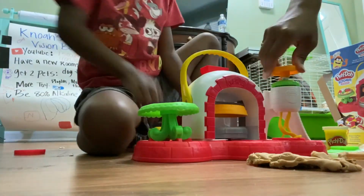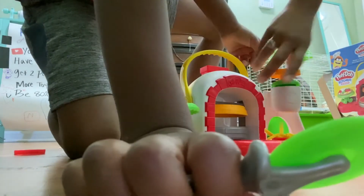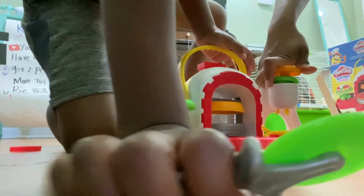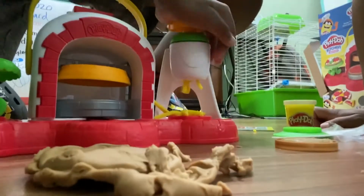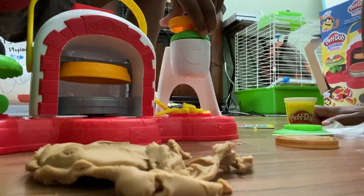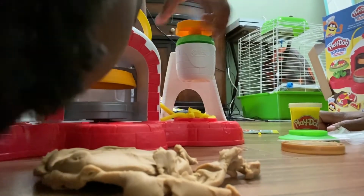Now we gotta cut it. Then roll it. So how deep cheese. Yeah. We gotta put the cap on first. How did cheese that coming out? Oh.